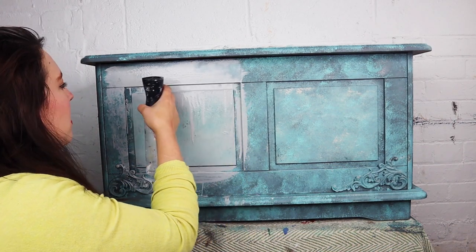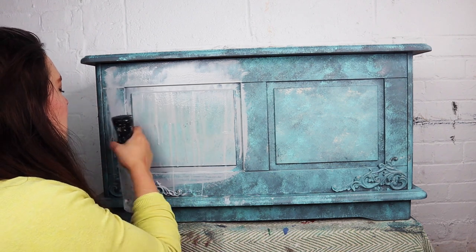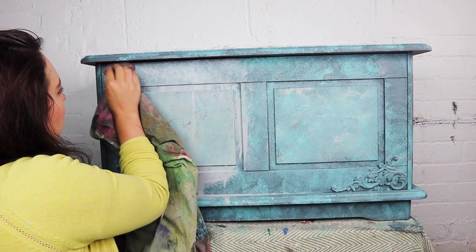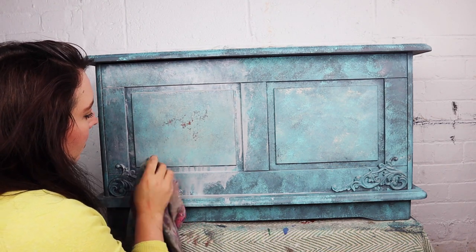If you feel that your color wash is a little bit too dark, like mine is here, just use your water mister to water it down even more and then go in with the ragging technique again. It will look a lot more translucent though, so be warned — when it dries it will look a lot more faded than it does when it's wet.